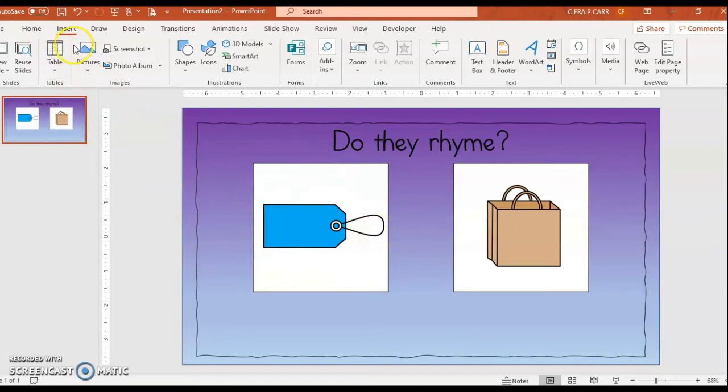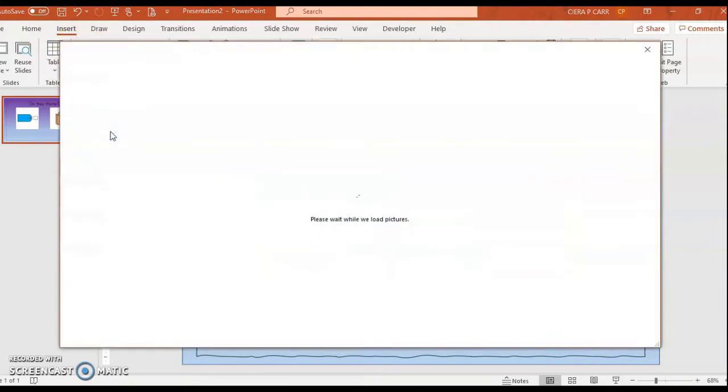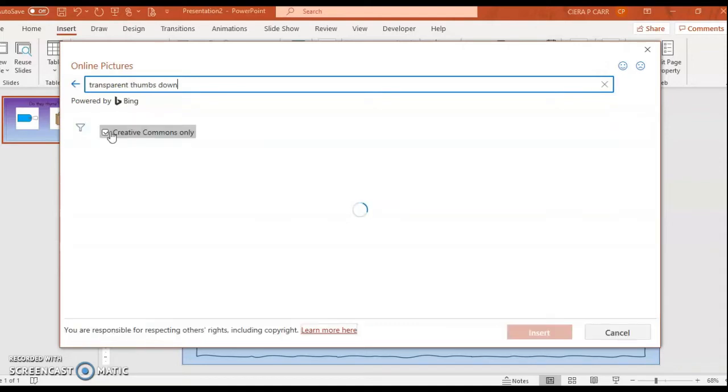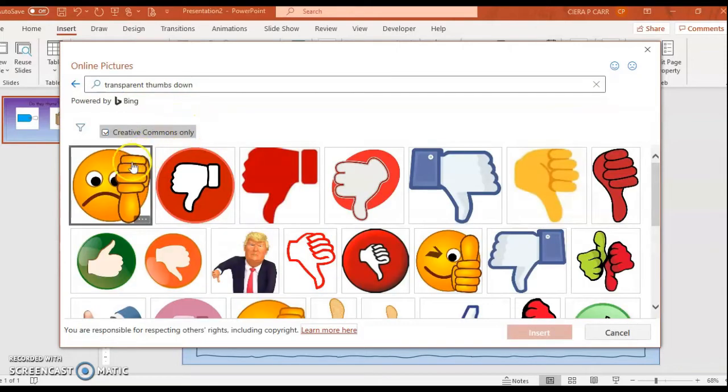Now I'm going to find my thumbs up, thumbs down. I am going to go into online, and I kind of already looked these up, but I'm going to choose transparent so I can have that blank background. Thumbs down. I like these emoji ones, so I'm going to use that one, and this one. Just pull them both together.